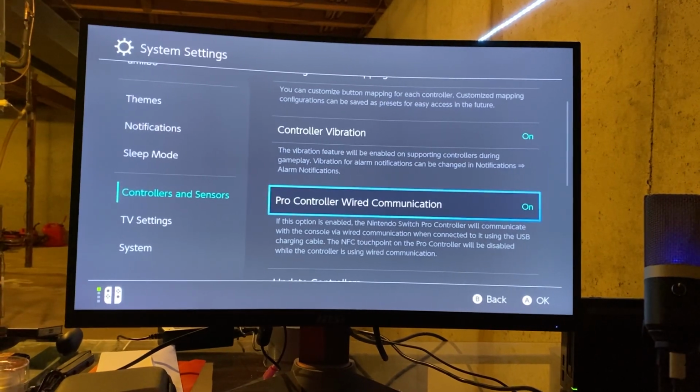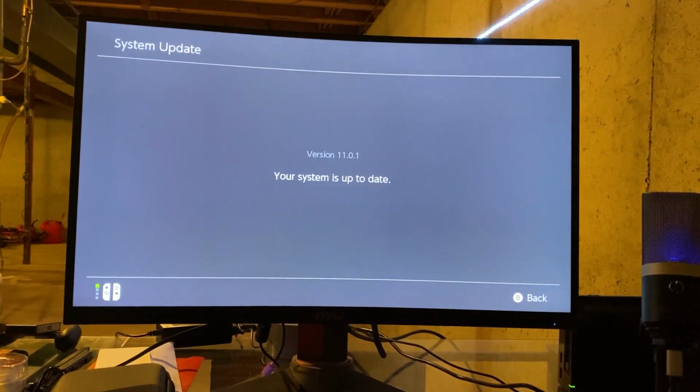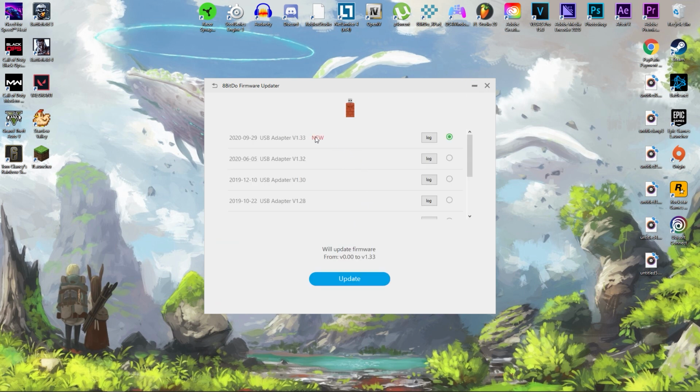Then, if you haven't already, make sure you're running the latest version of the Nintendo Switch. Also, update your 8BitDo wireless adapter. Now you will need a PC or a Mac in order to do this.